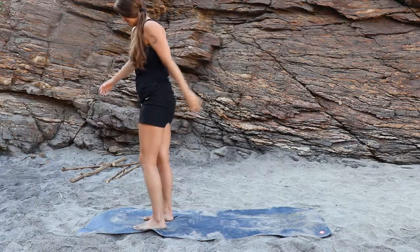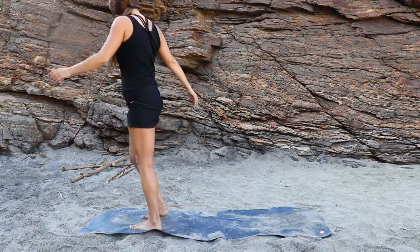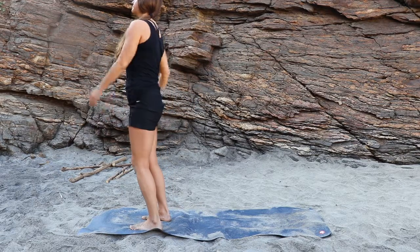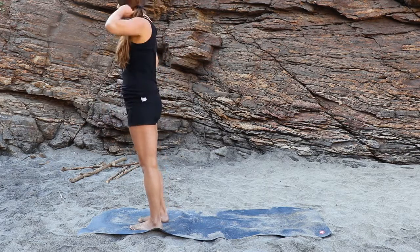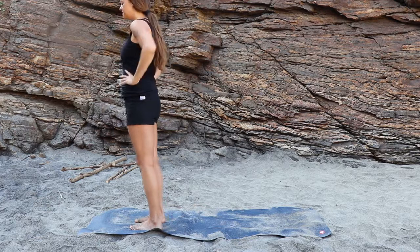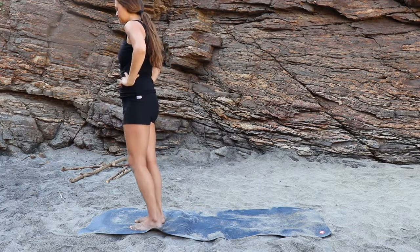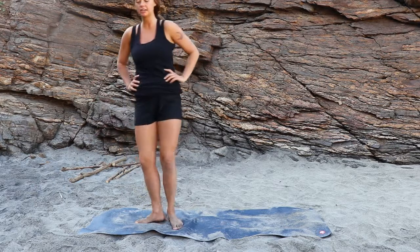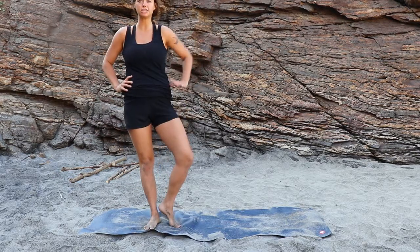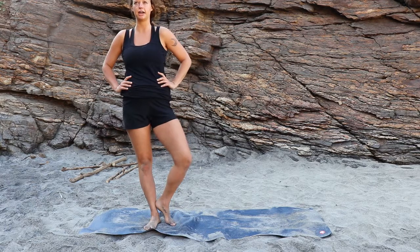Take a moment, just kind of shake it out, get loose. Okay, so from here we're gonna meet in our tree pose. So let's ground down through the right foot to start, hands on the hips. Begin to just kickstand this left heel out. So you're creating an external rotation through this left thigh, through the left hip. And maybe you stay right here today, that's okay.